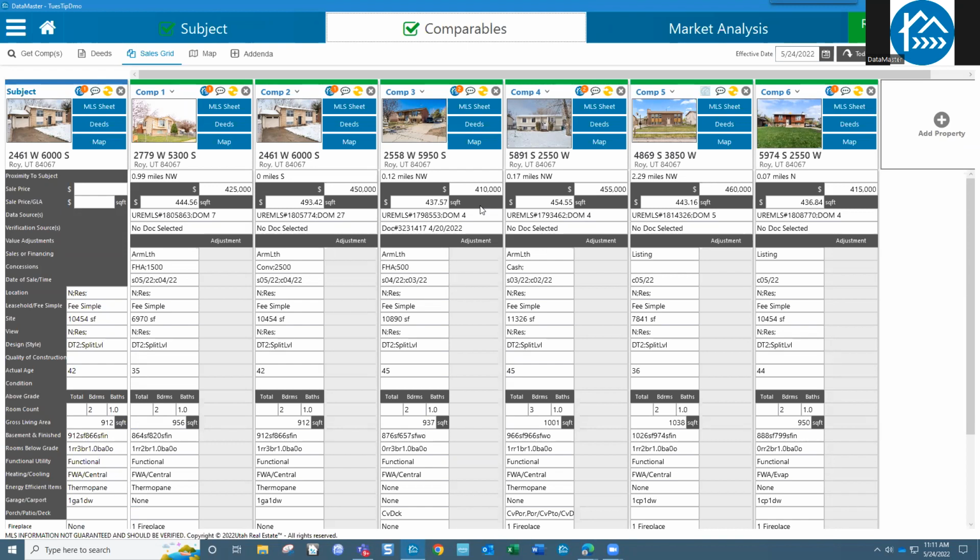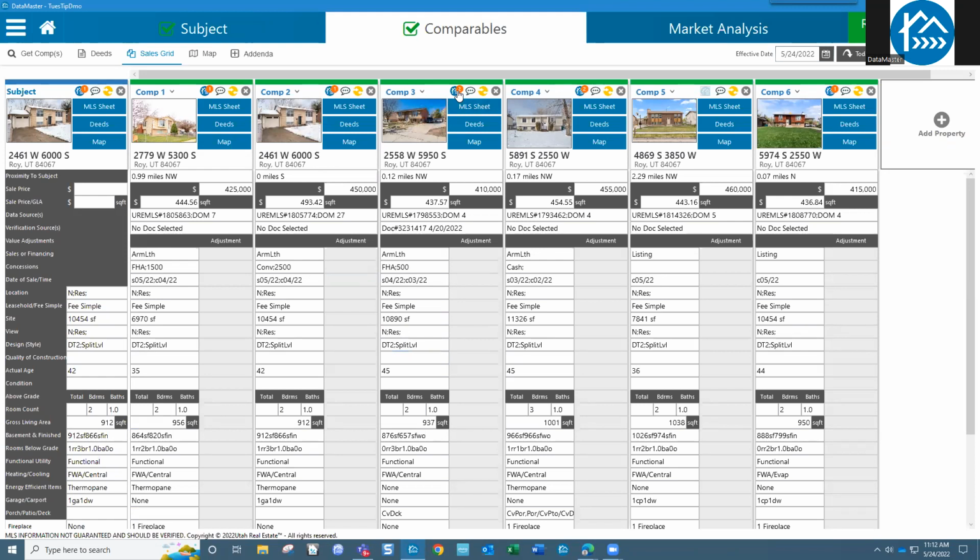So you may have made some changes between when it left DataMaster and went to your client. So we compare those two instances of that same comparable, and we save the most recent version for that file.